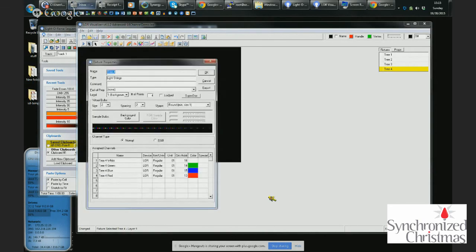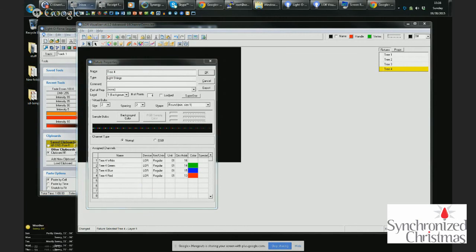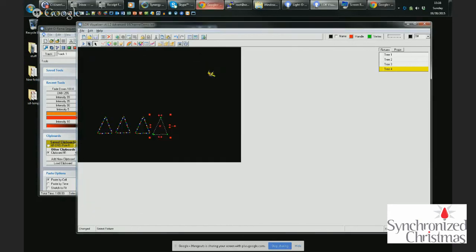And let's go look at tree number 4 first. You will notice that even though we went out of order in the channel assignment or the name assignment, it actually picked up the correct ones. So we have tree 1 red, we have tree 1 green, we have tree 1 blue, we have tree 1 white, etc. So all of those are there, all of those are ready to go, and we don't have to worry about anything. I just now realized those got moved over to the other monitor, and that's not where they belong. So just like that, we are done. That's it. We're done. So let's look at things in action.